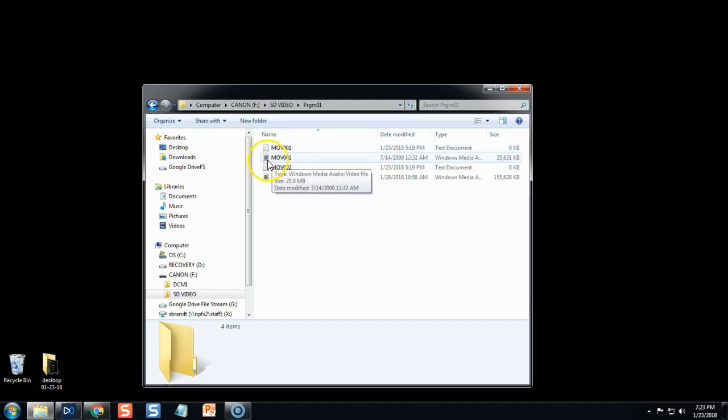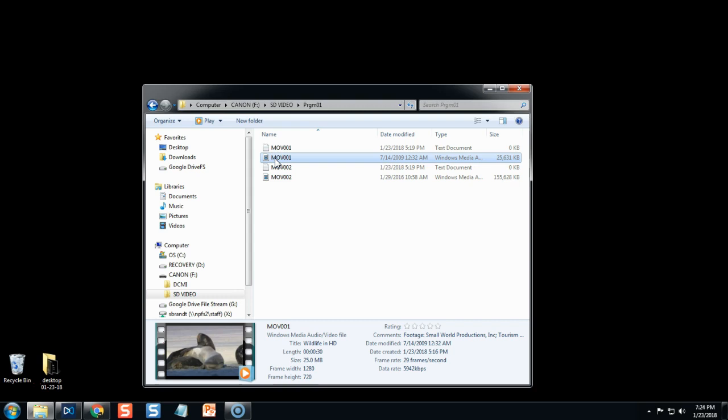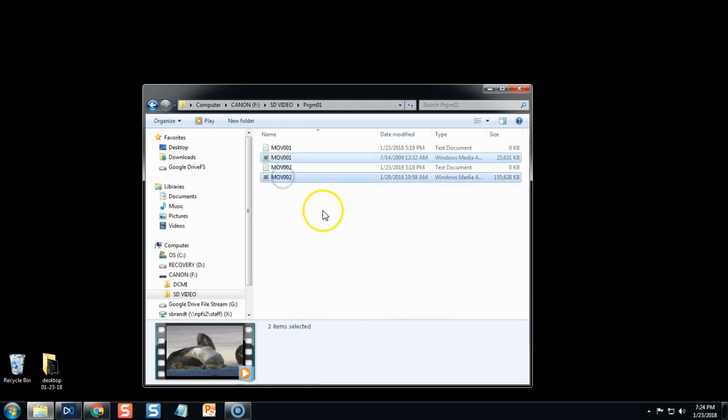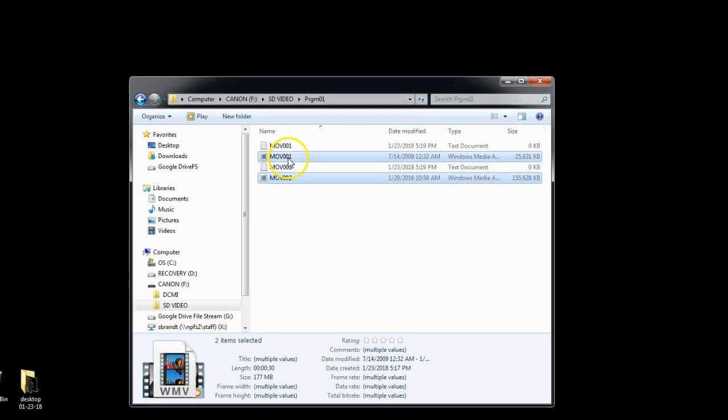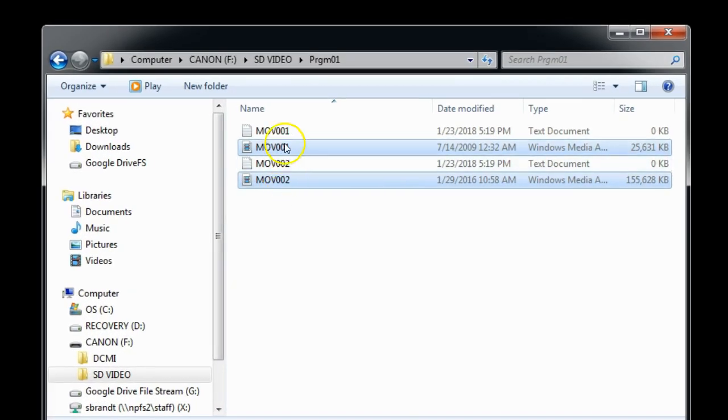The second one you can see has a little video film strip. This is my actual movie file. This is the one that I will want to create. So I'm going to click once on this video file. Again, I don't need the plain white one, but now I can hold on my keyboard. I'm going to press down the Control key and click my second video file. So I want to copy both of these files.